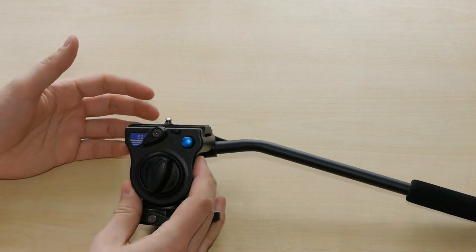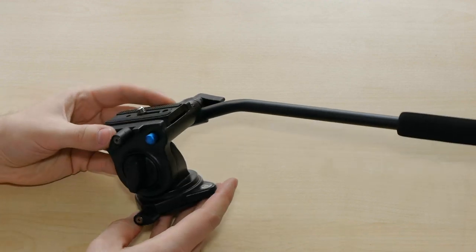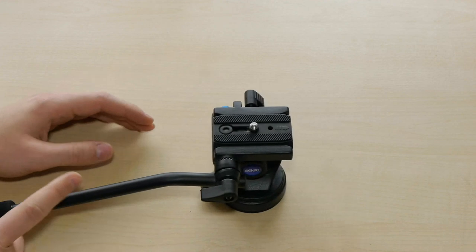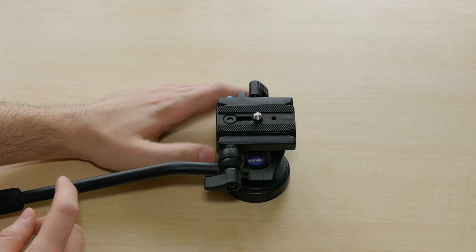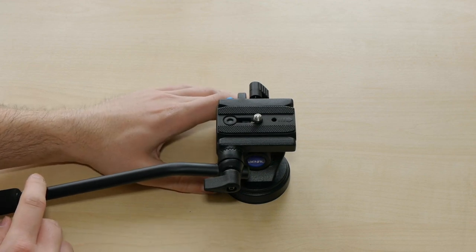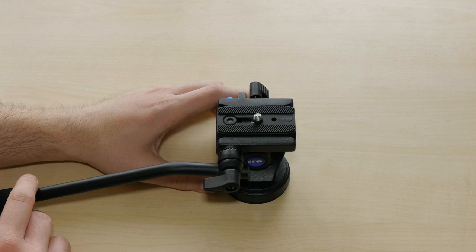Now let's get to this side again. As already said, here is the locking, and the rest I already showed you. The leveling bubble is also quite nice, by the way, because not many tripods, especially the cheaper ones, are equipped with such leveling bubbles. I think I forgot nothing. I wrote a few points here, in case I forgot something.